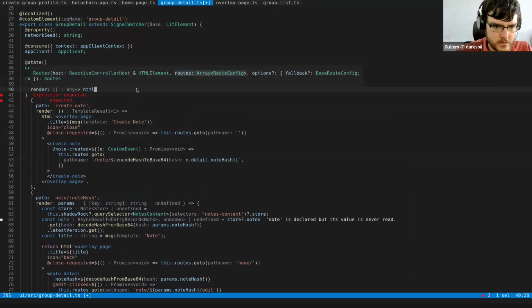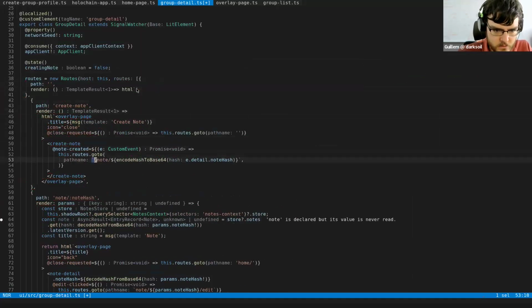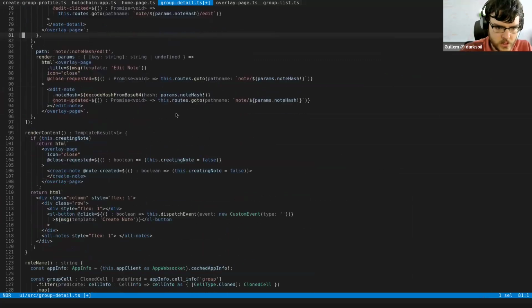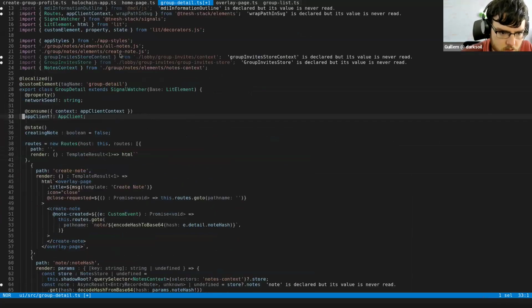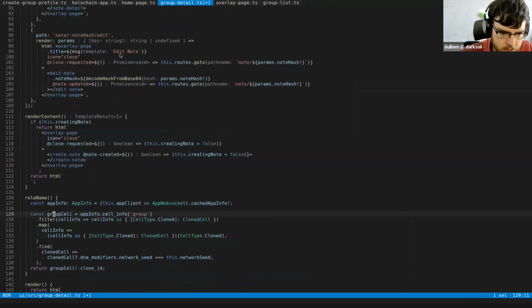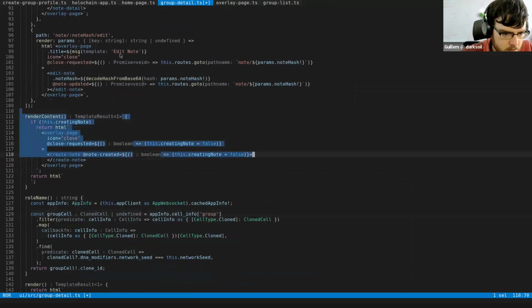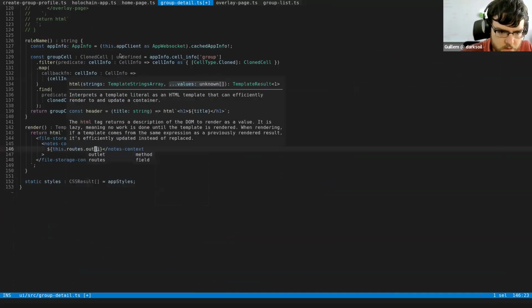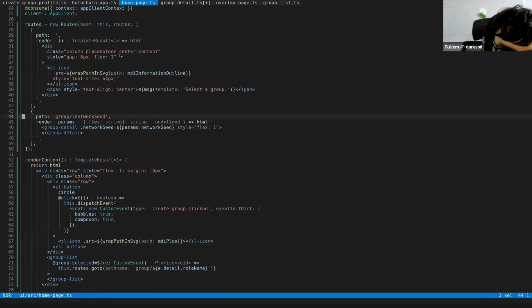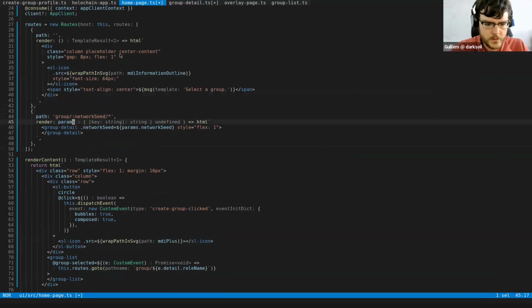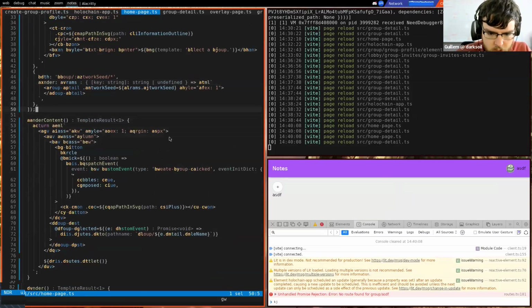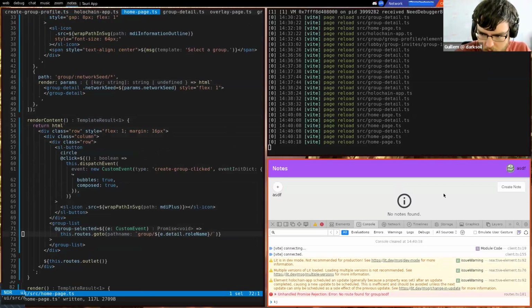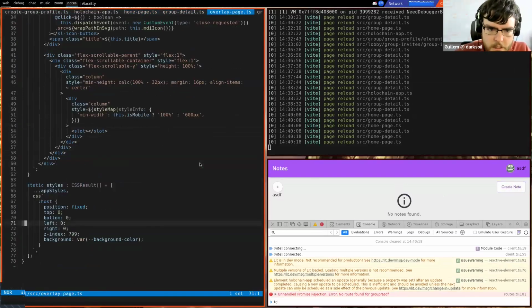Cool. Routes. Okay, so create node. Yes. And actually, this should override all of that. So instead of having it be a function, it's actually our router's outlet. Good. And now in the home page, we had this. We actually need it to be like that. Right. Cool. No route found for group ASDF, because it should be like this. Awesome. Create node. Didn't do anything.